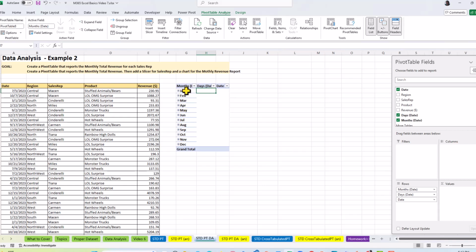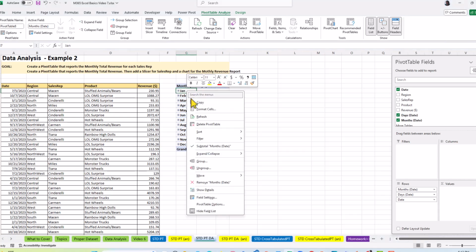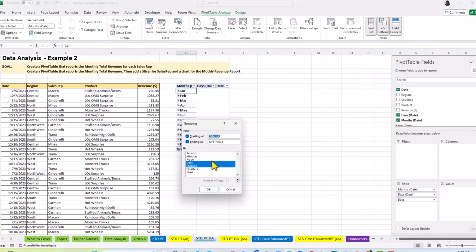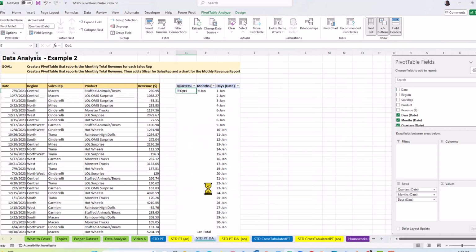So another thing that you can do here, you can right click again on any of these, and then you group or you ungroup. So if you're grouping, this is how it shows. If we select one of these and we click OK, we can see now we get a quarter.